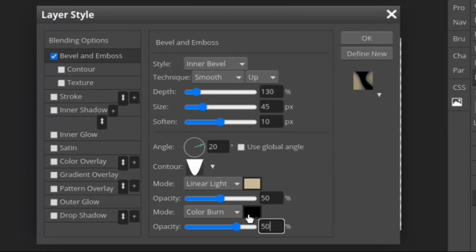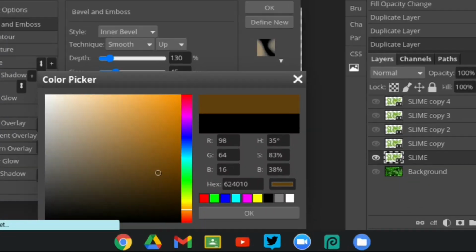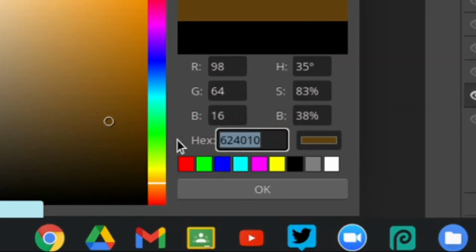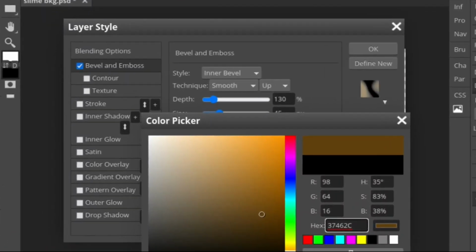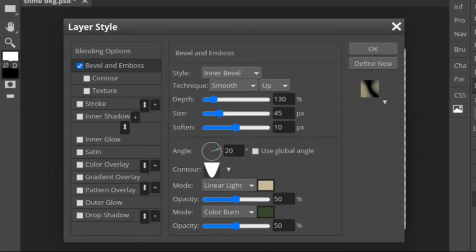And I want to change this color to 37462C. Click OK on that. Okay, so these are my final settings for the bevel and emboss.